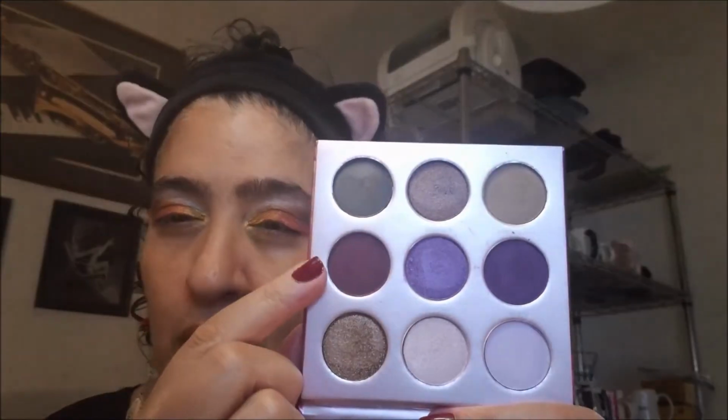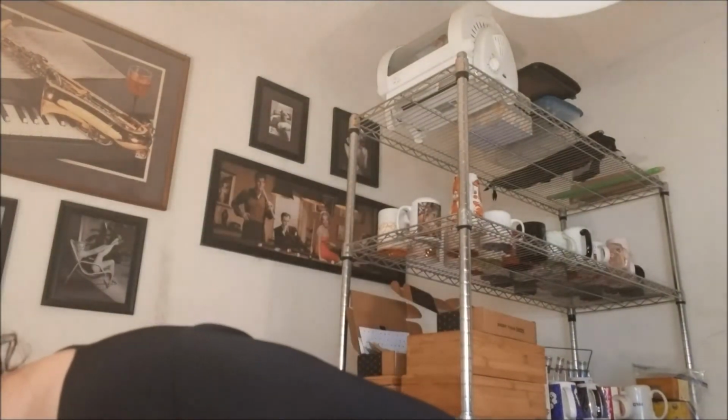I am going to try to go back to my vise here. Let me see, what do I want to use? Okay. It's more purpley than I want to go, but it's nice and dark. I'm going to try this Purple Palms to deepen up my crease. Let's see what that does. Excuse me. Here we go.